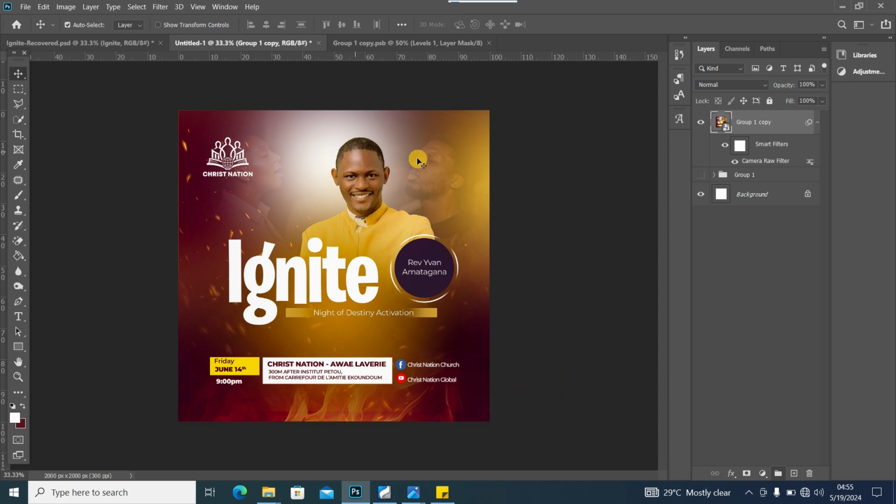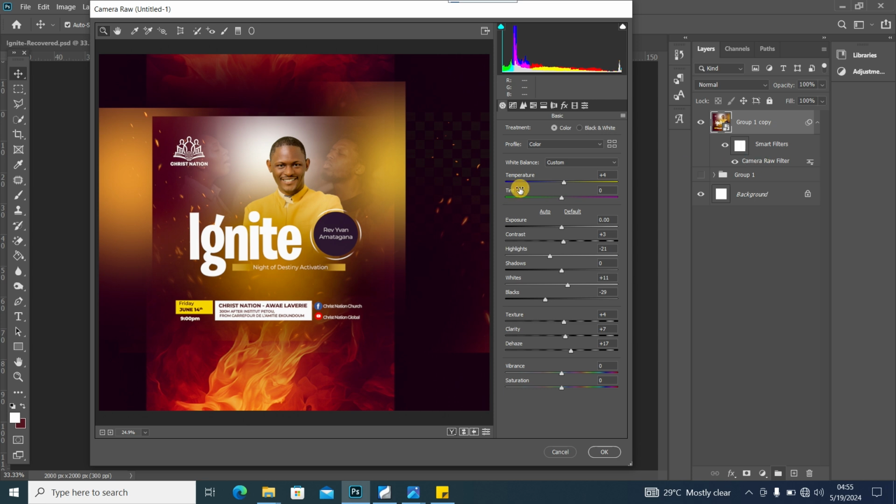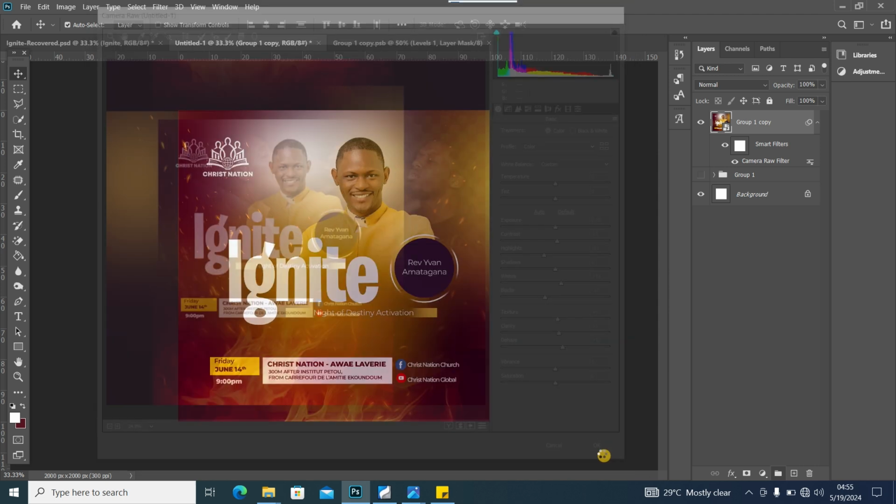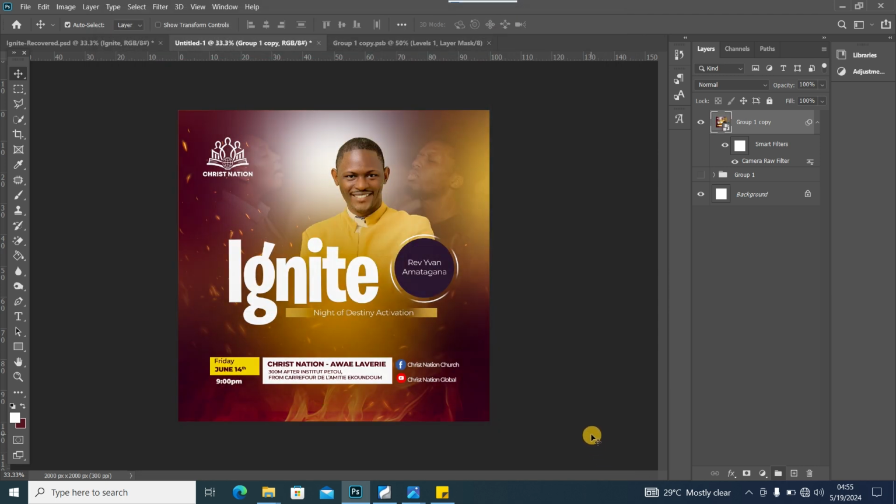And if you are still not really happy, you can still go back to camera raw. Just double click on camera raw here and you modify the design a little again. So I can just move that, reduce that, reduce this a little, and I think this looks way better than before. My goal is always to make my design look as natural as possible. It's not good to add your effects to a level that the person's image looks a little distorted.